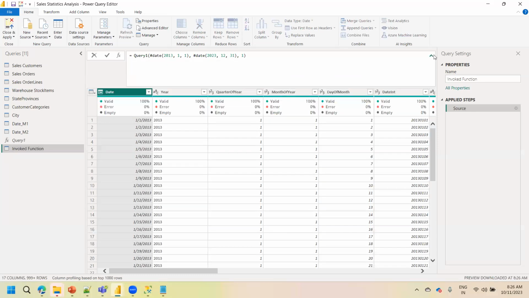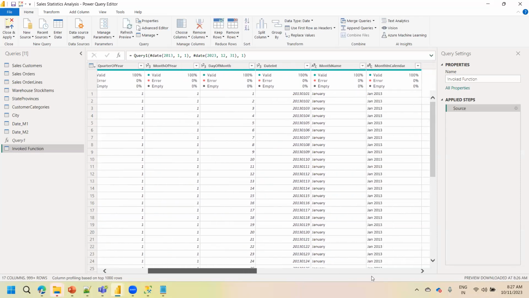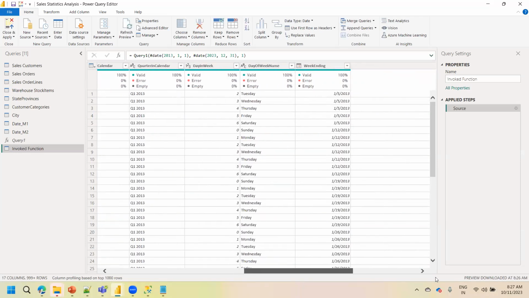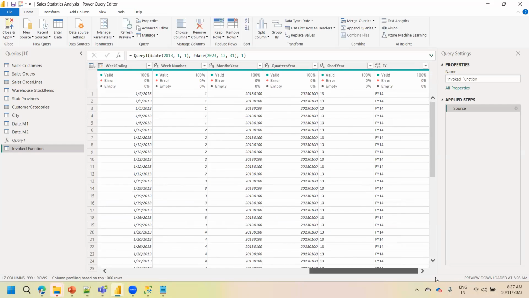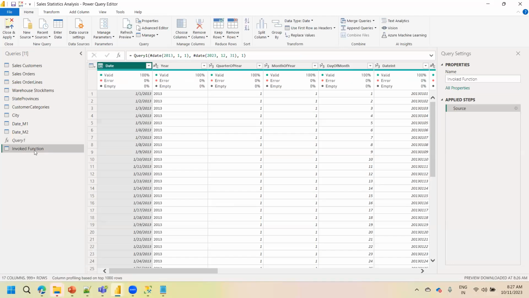This is my third approach. Automatically, with all the columns, date, year, whatever is required for our date table creation, it becomes available. From 2013 to the current year end, we can define it. Maybe I don't want to define it from the current year, so we can change it here. We can enter the new parameters and change back to this, I mean, a new table too. So this table, I can try to load into my Power BI desktop.